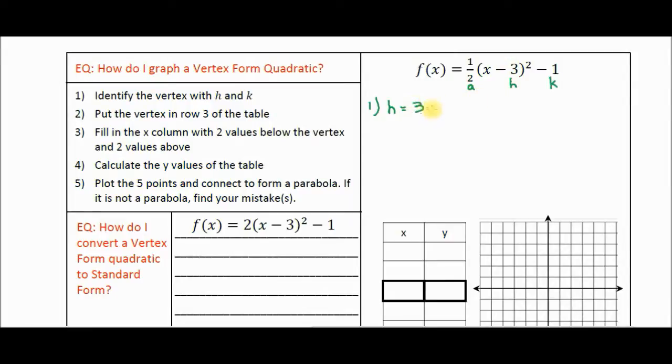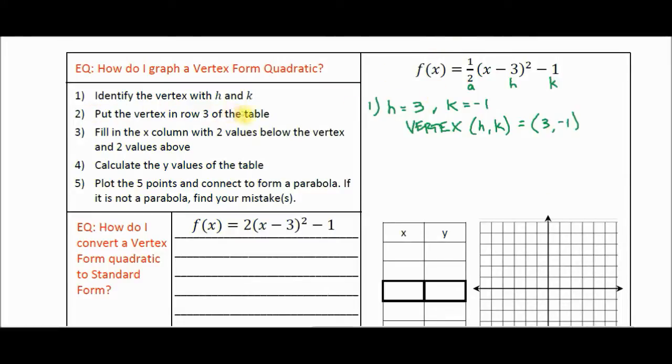Remember, flip the h, and then we keep the k value. So the k value here is -1. Keep the sign of the k value, flip the sign of the h value. So we've got h is positive 3, k is -1. And that means our vertex is found at h comma k, which is equal to 3 comma -1. So we already found our vertex. That's the easy part, much easier than standard form.